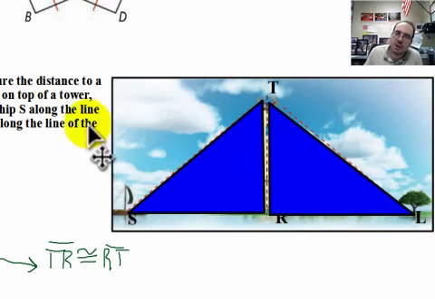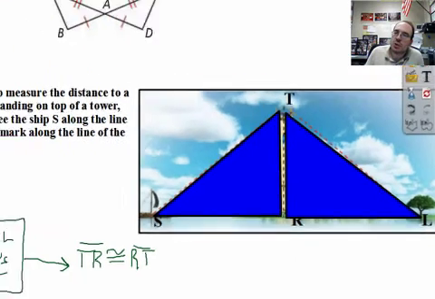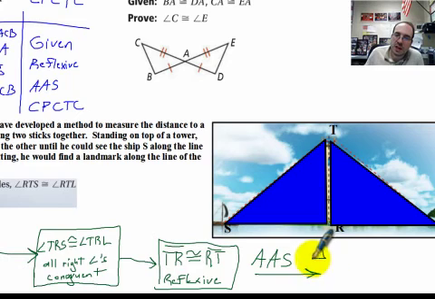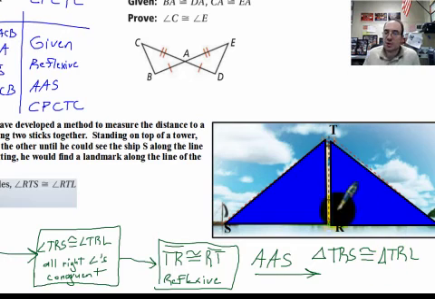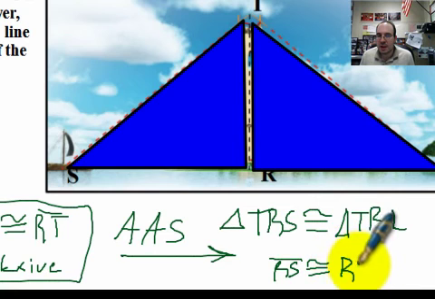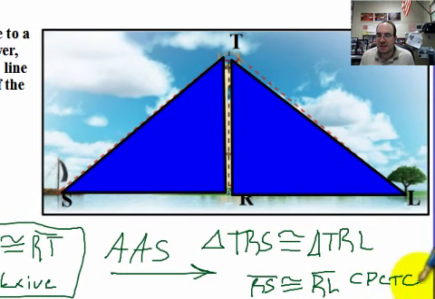Okay, so I'm saying these two triangles are congruent. This side is shared by both. Now, I showed two angles are congruent. So this is reflexive, by the way. So I showed two angles are congruent. This pair of angles and the right angles. And I showed this side is the same for both. So by angle, angle, side, we have triangle TRS congruent to triangle TRL. And since the triangles are congruent, their individual pieces are congruent. So that means that RS, segment RS, is congruent to segment RL, and that is by corresponding parts of congruent triangles are congruent. CPCTC. Okay?